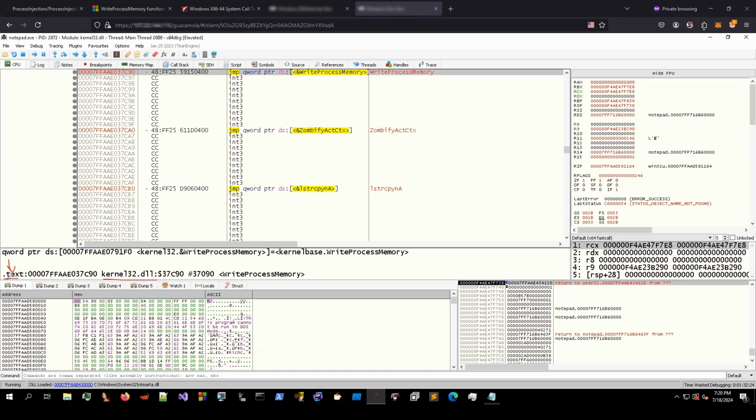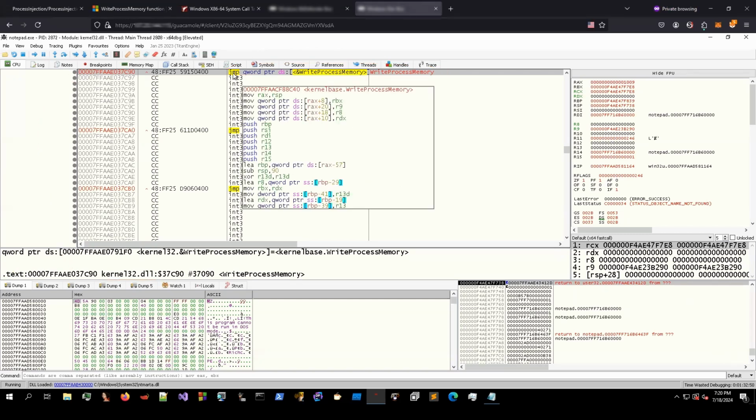This is the text section. This is the beginning of the text section of this DLL. And the same can be seen here as well. And I can see that a jump to this function is being made here. So let's jump then. I'm trying to trace this function call. So I'll jump. Let's double click on it.